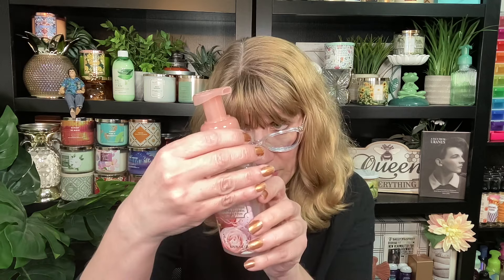Number two is the Pink Kiwi Berry — this one is brand new. Sweet Kiwi, Candied Citrus, and Sunny Orchids. I love this one. When I smelled this yesterday, this was actually almost a tie for number one — I couldn't decide. Number one, however, is definitely my Ice Lemon Pound Cake. Oh my gosh. Glazed Icing, Pure Lemon Zest, and Fluffy Cake. This one is great in the kitchen — it smells just like lemon bars. So if you like the foodie arena, get this one. But if you really want to try something new and fresh, try the Pink Kiwi Berry. Those are my top two.